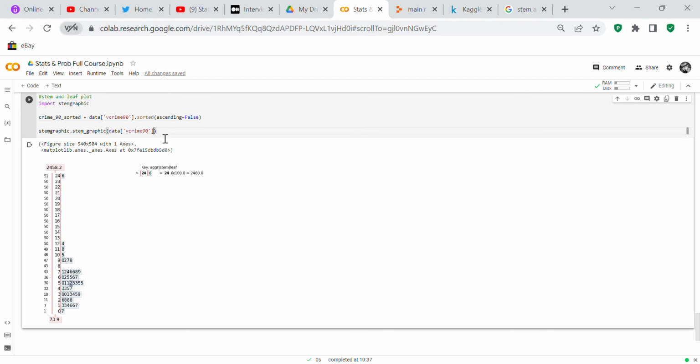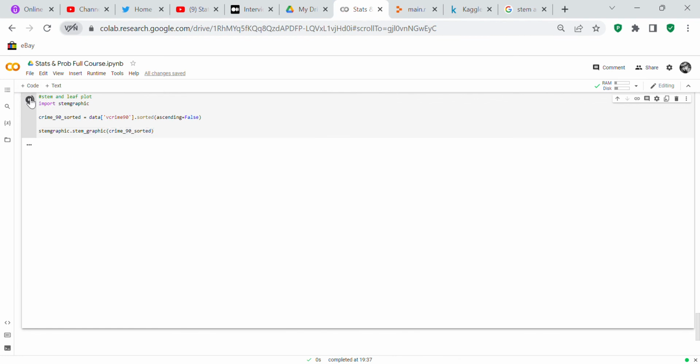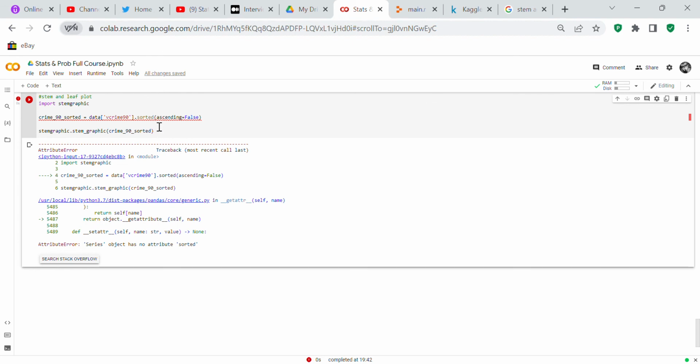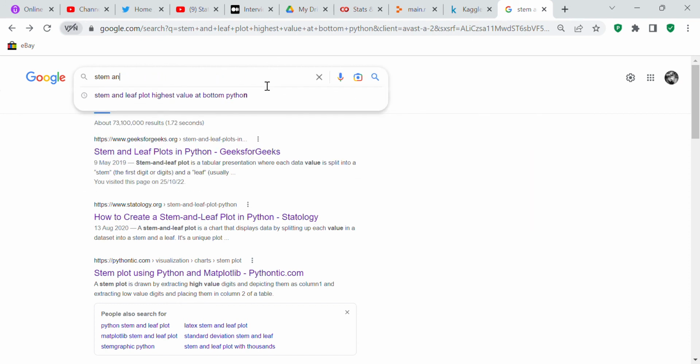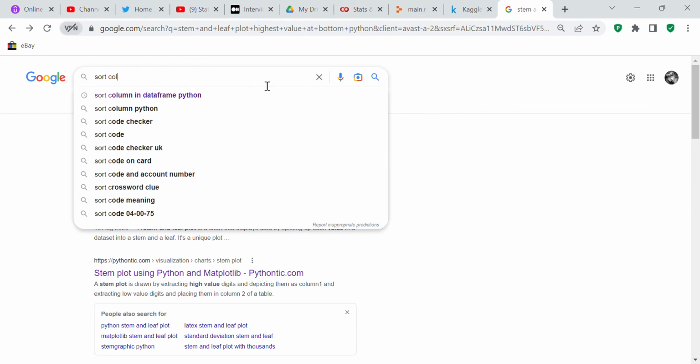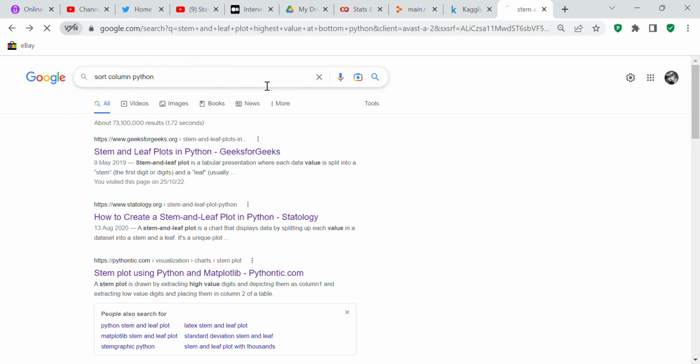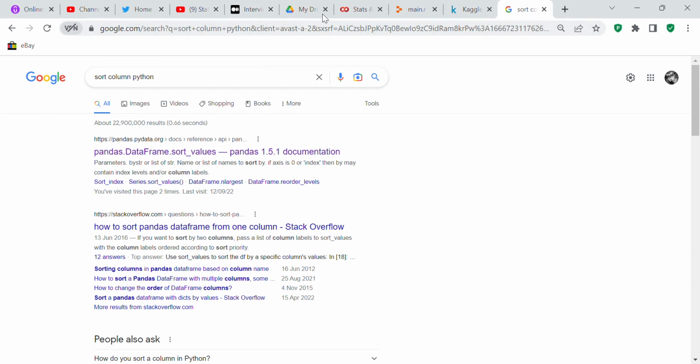I'm going to try this. I'm just going to give this a try. I don't know how it's going to work, but we'll see. Sort values.